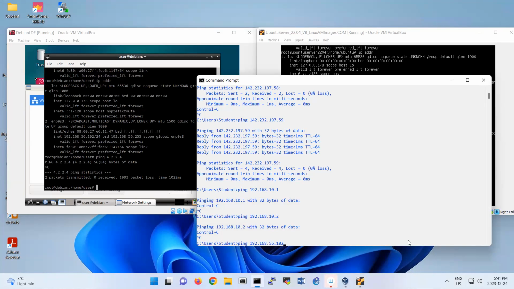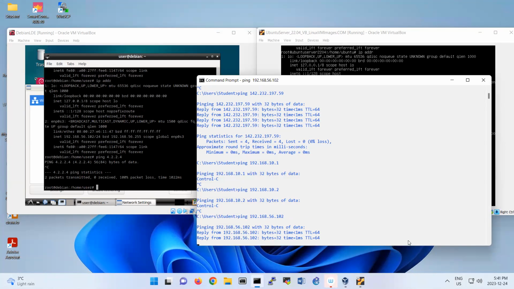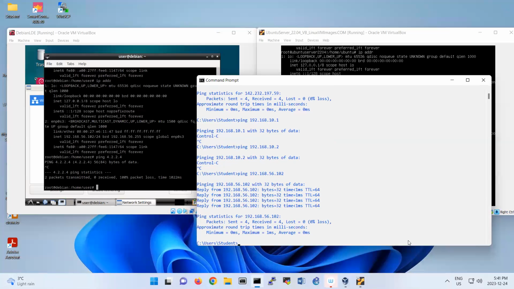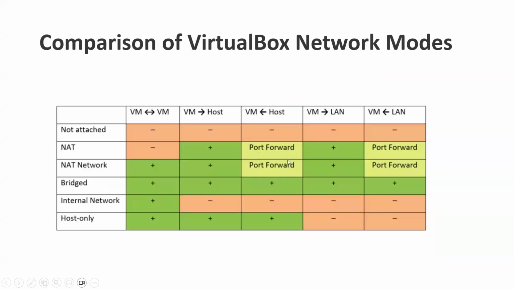I have a connectivity from my host machine to the VM. Okay, so this is host only, where you have connectivity between the VMs, also between your host machine and the VM. But you don't have access to the internet.